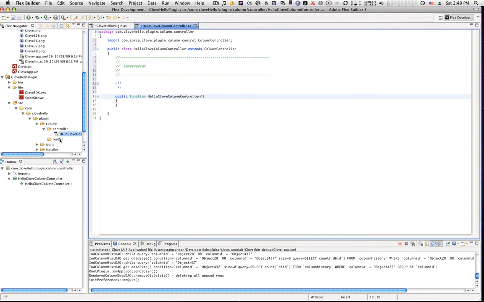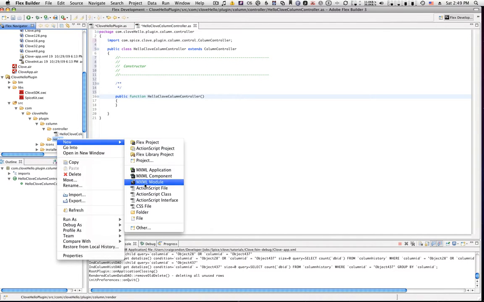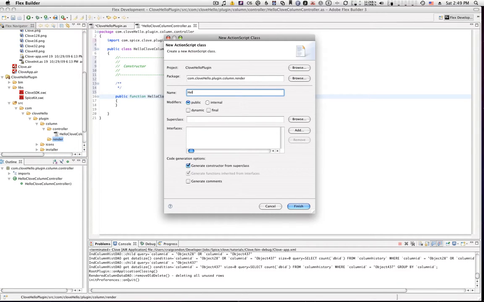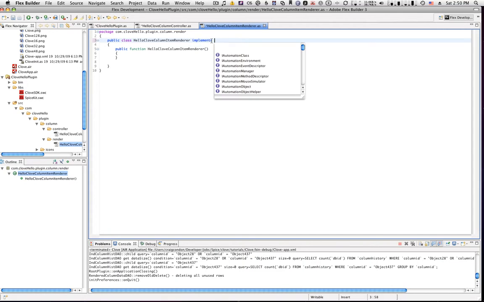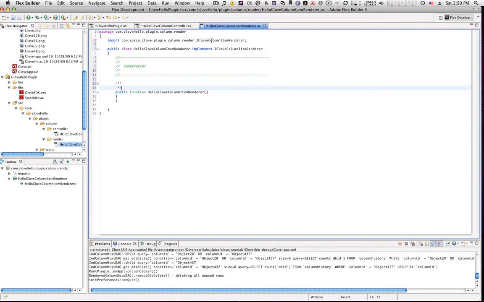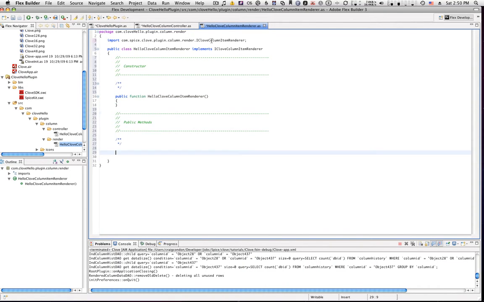Alright, so then the next step requires us to have an item renderer. So we're going to go hello Clove column item renderer, and in here we're going to implement Clove column item renderer, and then it asks that we provide a little bit of information.